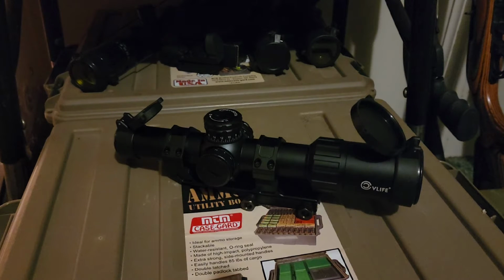That'll do it for the quick unbox and overview here. We'll take her down to the range now. I'll get some still shots for you guys through the scope so you can see what the reticle looks like to the best of my ability. We'll test those BDC holdover marks down at the range at various distances to see how true they hold. And I'll try to get you guys some low light images of that illuminated reticle.